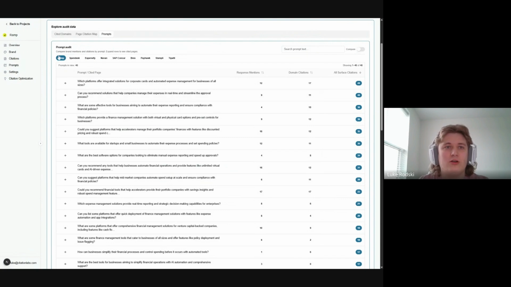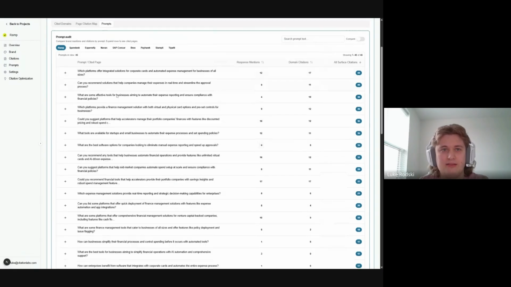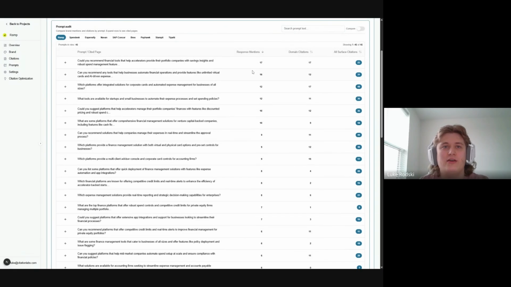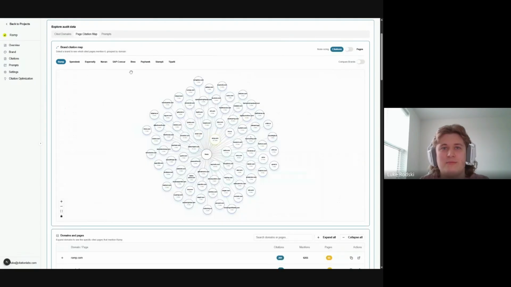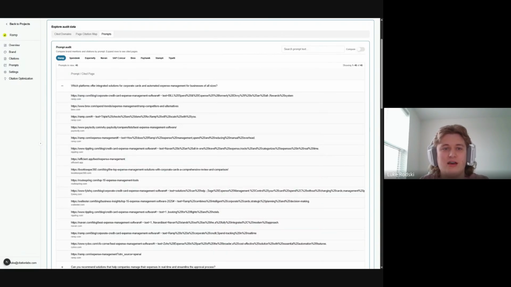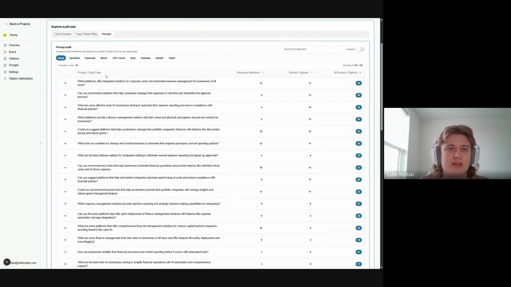So again, you start by selecting a brand, and we show you every single prompt in the project sorted by the number of response mentions, the domain citations, which is the actual domain ramp.com being cited, and then all surface citations, which is from the page citation map, all citations of any surface that mentions RAMP. You can look at each of these prompts and see what were the actual pages that talked about RAMP when we got citations for the responses of this prompt.